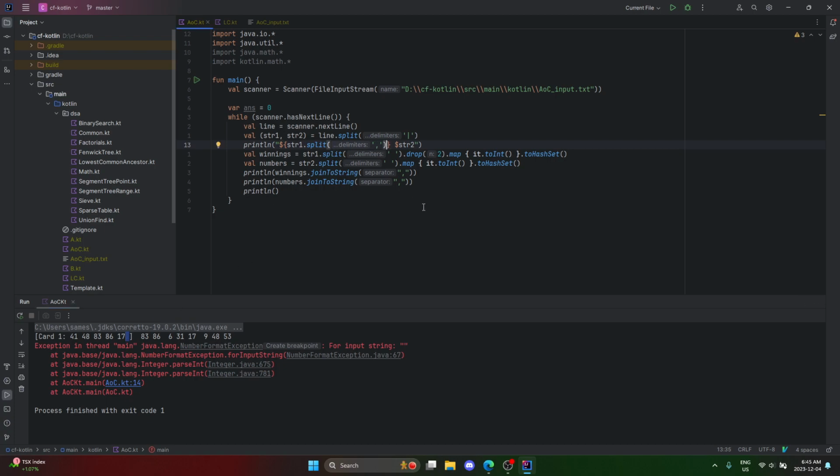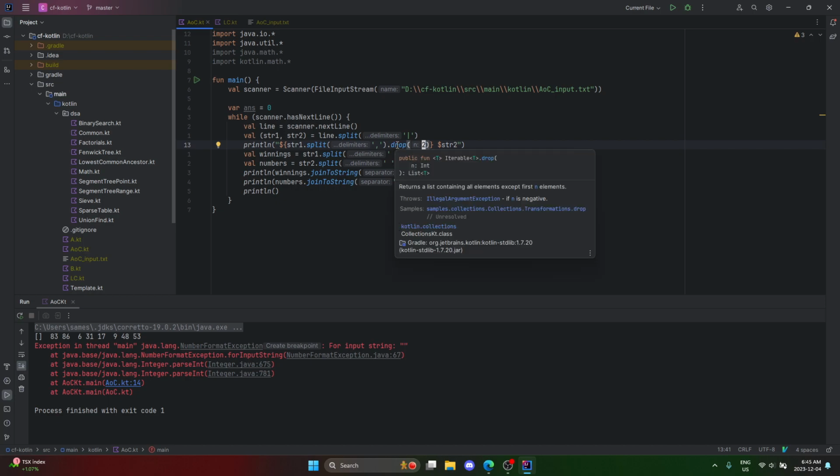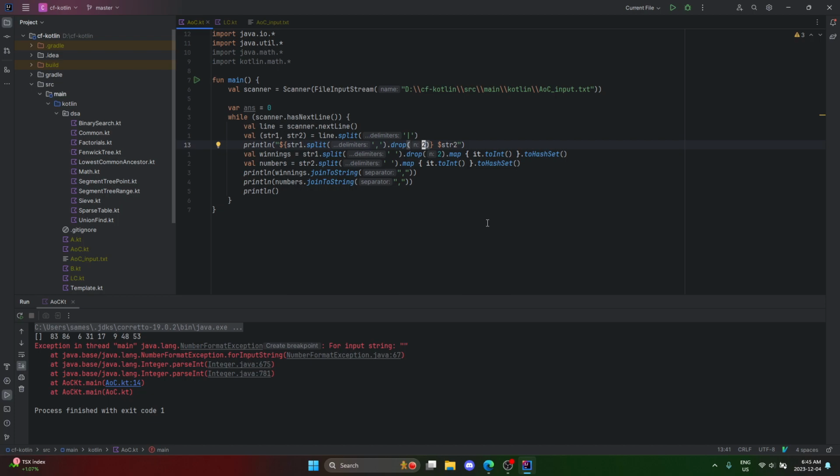If I do dot drop two, what happens? Now that gives me an empty array?